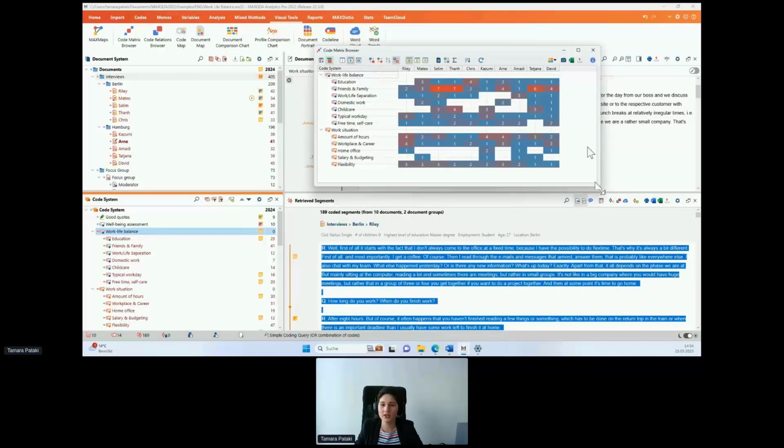This can create a matrix where we have our interview partners as columns and our interview topics as rows, and this again works for any other data type. So if you are doing the literature analysis part of your thesis, you could also create this for your literature, and say, I want to see how the topics are appearing in my literature data. So this is by no means restricted to working with interview data.